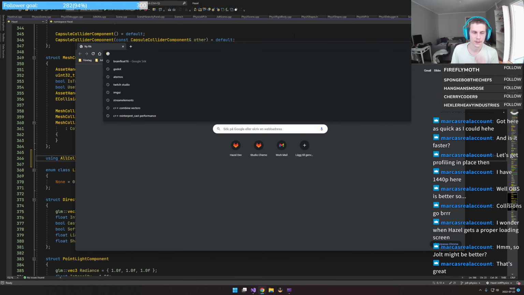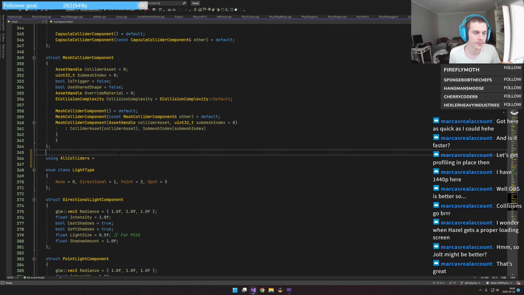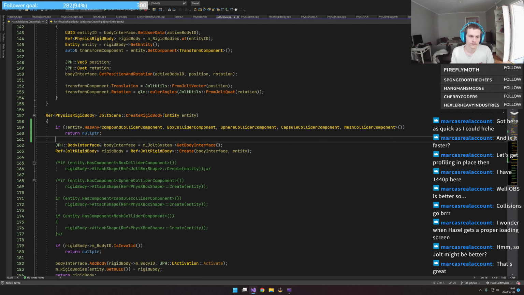So I can check, does not have any collider or all collider or whatever. Let's try now. Hazel. Is it in here? Component group, which is literally that. Yeah, I'm probably not going to do that for now. So if it doesn't have any, we don't create it.